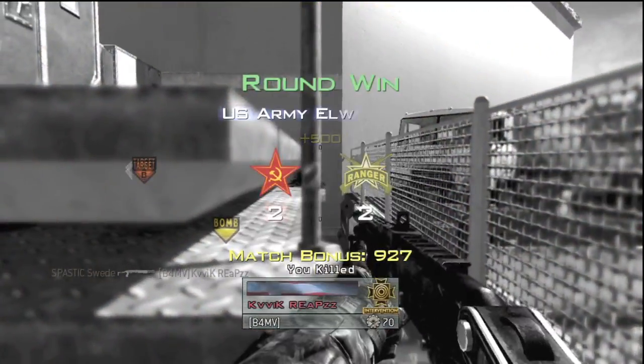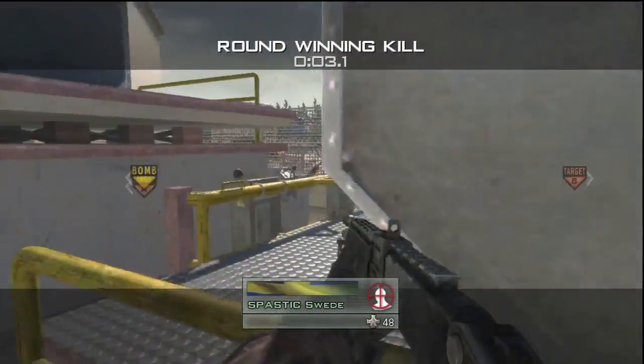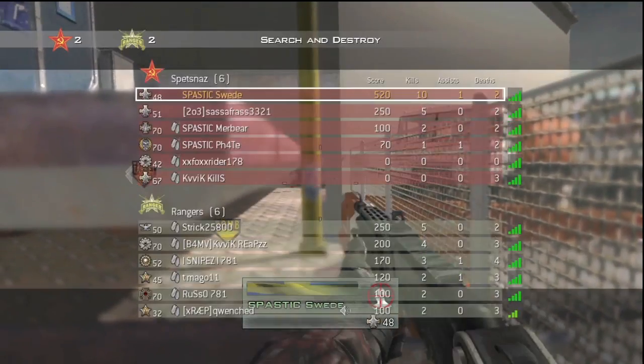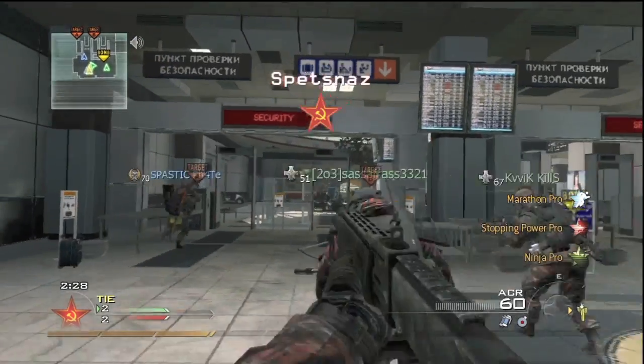Oh, that brings me to say the SPAS-12 is my secondary. Again, referring back to why I would pick this as my secondary, because the ACR is more of a long-range weapon. Well, the SPAS, I can have it as a medium-range to short-range weapon. And yes, the SPAS is medium-range. It is very overpowered.